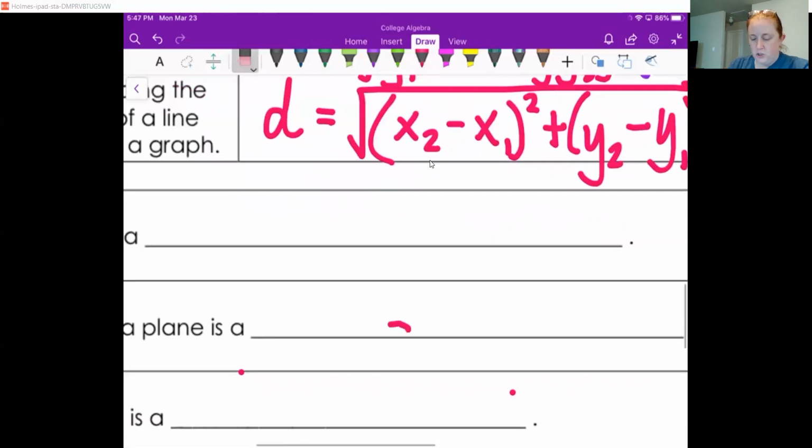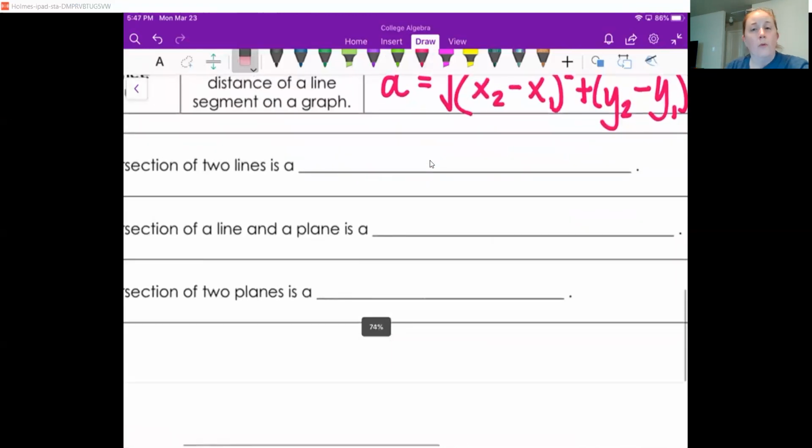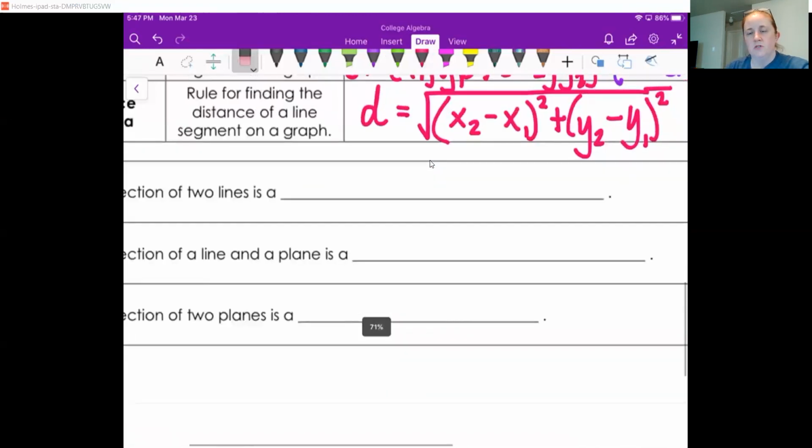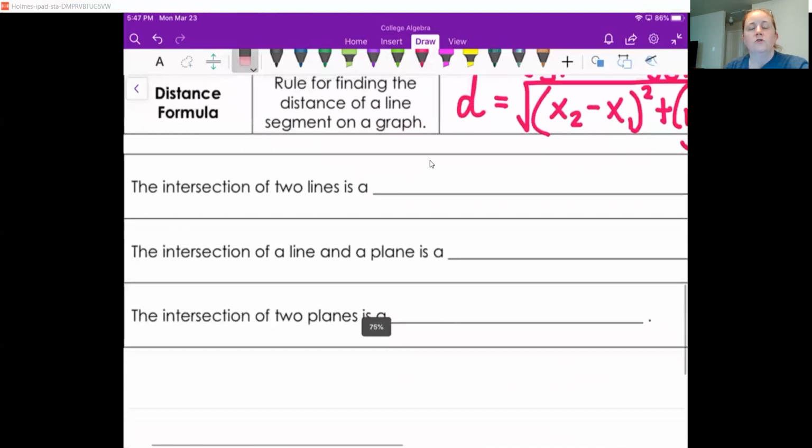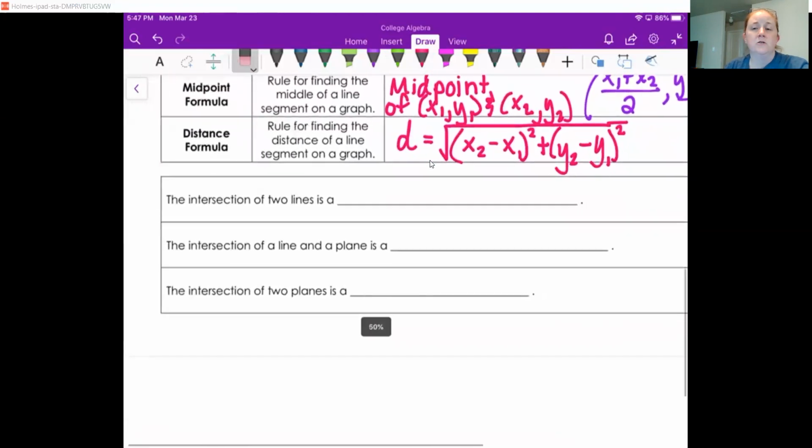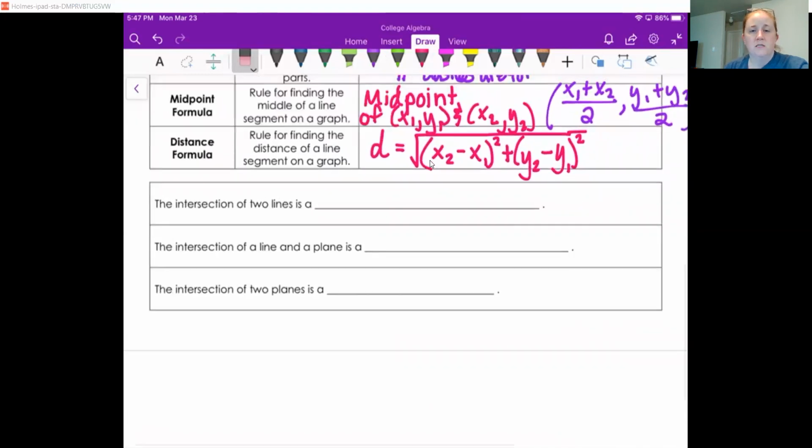Now, on this same page, just to talk about a couple of definitions when it comes to the points intersecting on lines and planes. When we start intersecting all these different objects, there's a couple of main ideas to always keep in mind. So like it says there, those bottom 3 lines, the intersection of 2 lines. So think about where 2 lines would cross. Think about when we did systems. When 2 lines intersect, they are always intersecting at a single point if they intersect, unless they're parallel. Otherwise, they intersect at a point.